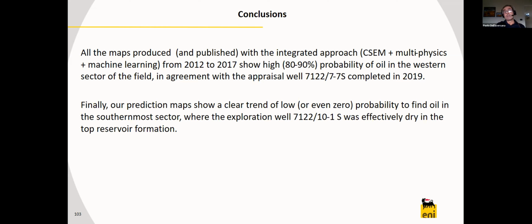It was not in contradiction with the low EM response, because you know that when you have low gas saturation, and that was the case, you can have good seismic anomaly in terms of amplitude, but low resistivity, EM anomaly at the same time. And that was the case. And so that was the reason, basically, why they drilled at that location. Unfortunately, the well was dry.